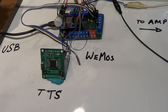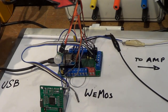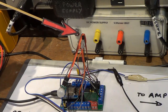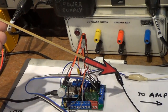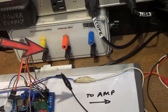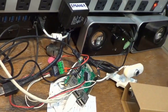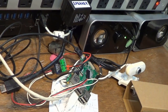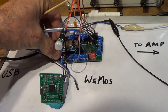Over here is, let me pan up a bit, the 18B20 temperature sensor. And down below we have our connections to the amplifier. Pan over to the amplifier so you can see it. The amplifier is just a computer set of speakers that has an amplifier built in. It's powered.